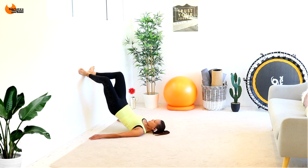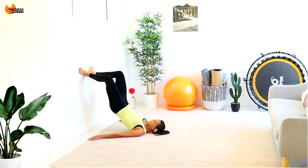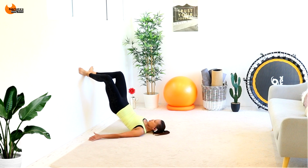Now heels together, toes apart. Tuck into the diagonal, so in line with your knee. Tuck and push. Push against your heels and push both heels into the wall, especially when you get to that side. Tuck and push.